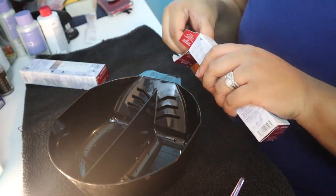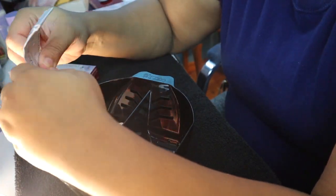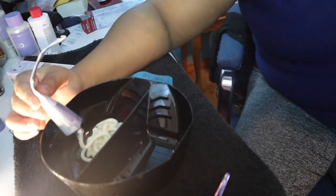So after about a week or so, I went to pick up the medium copper blonde 7RC, and I'll explain that in a little bit. But I am going to use a 30 developer, and I will show you in just a second. I'm going to do it the same way, half and half.